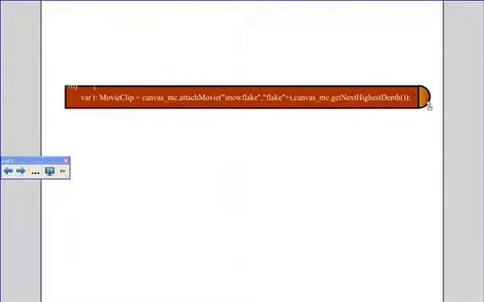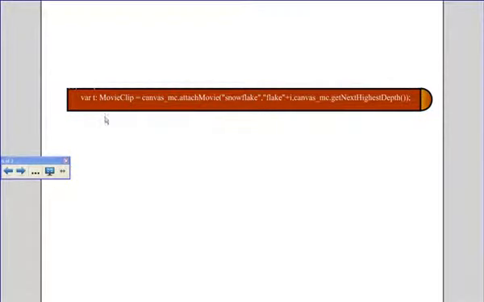This line, we have another variable created, and that variable is t, and we call it movieclip. And now we have an instance name of canvas_mc. Remember that was in the first line of code that we had. And it's going to attach that empty movie clip to the stage for us. And so we have snowflake here. This is the first movie we made. And now we have the flake plus i.